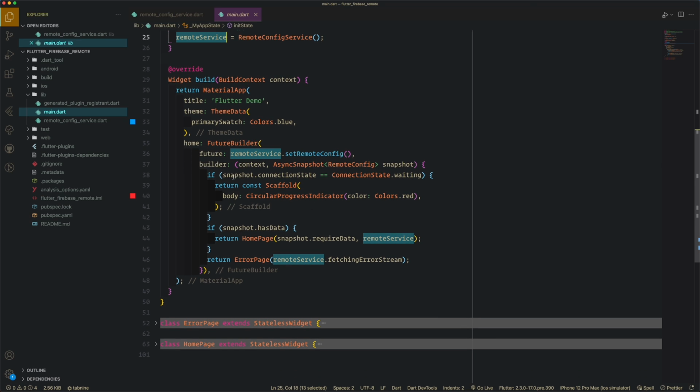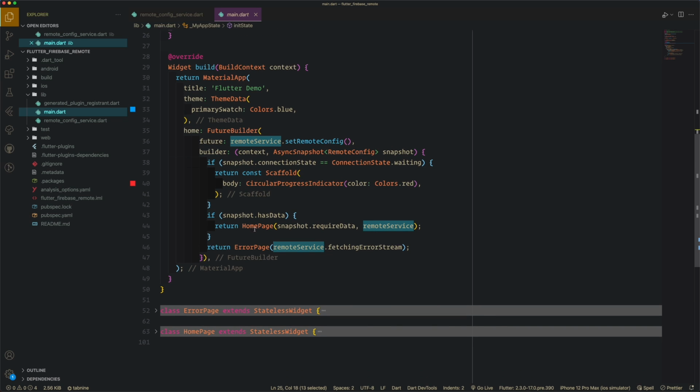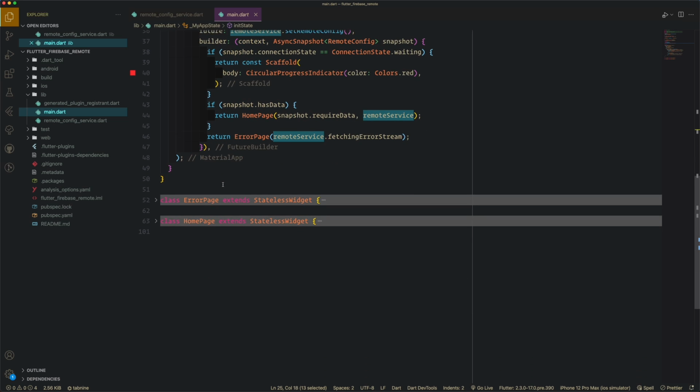And here we check if the snapshot connection state is waiting. Here we show a loading icon. And then if we have the data, we will go to the home page. Otherwise, we will show the error page where we send the error of the stream that we already defined.